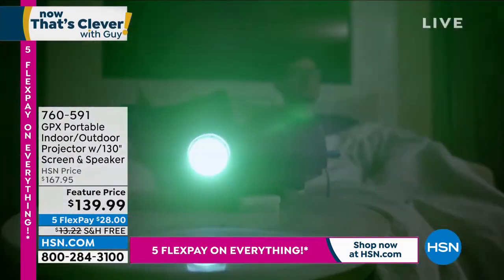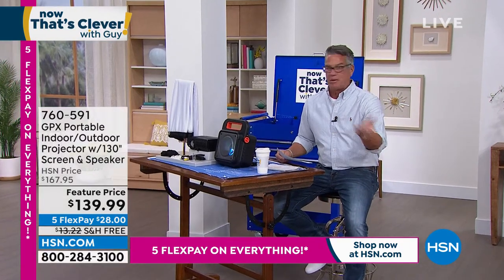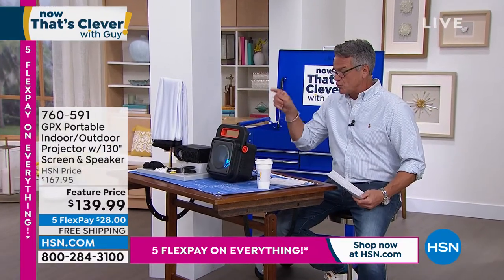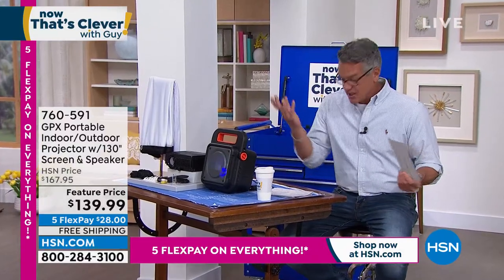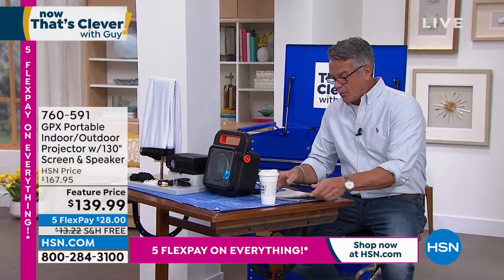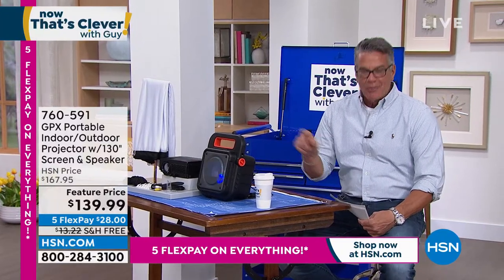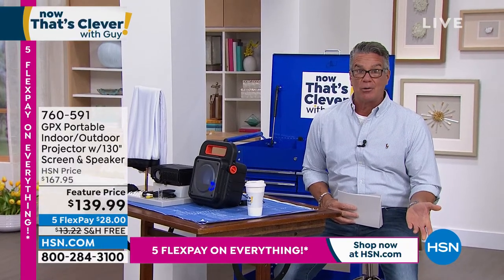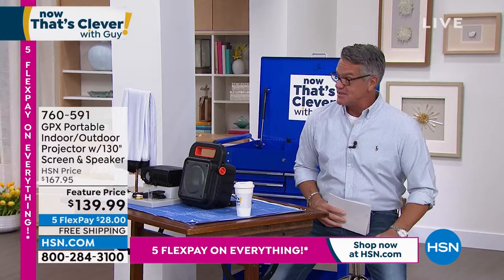I mentioned the Bluetooth speaker. It even has a microphone input, so you can use it as a speakerphone or whatever you want. Rechargeable battery, which is wonderful, so now you can take it outdoors and not have to worry about plugging it in. It's got everything. And guess what we did? We put it on free shipping. See a little slash through the shipping? We got rid of that so you can get it for free shipping. If you're looking for a great way to enjoy the outdoors as we get into spring and summer, this is the way to do it at the lowest price that we've ever done.